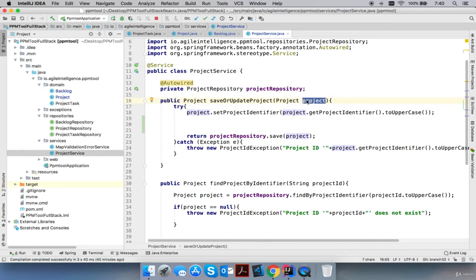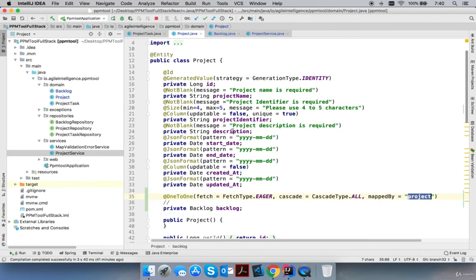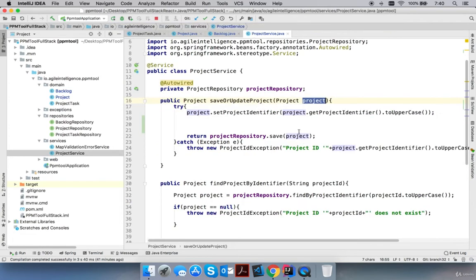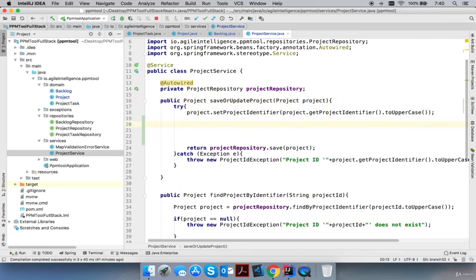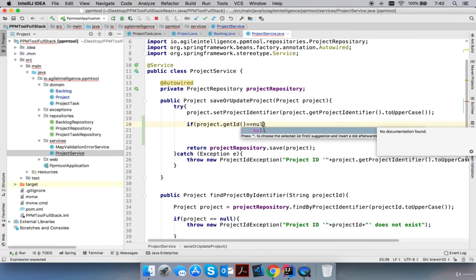But then when we are updating, the project ID, by the way, I'm talking about this attribute right here, is not going to be null, because it's obviously going to contain a value. So in this case, we're going to do project.getID, getting the ID of the project that we're trying to persist, and we're going to check if it's null.